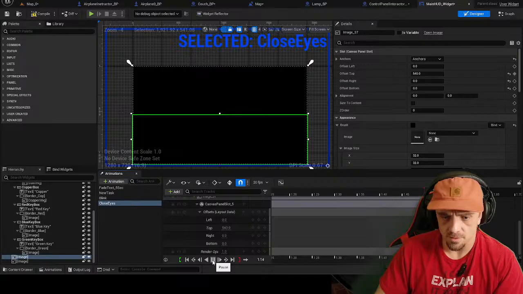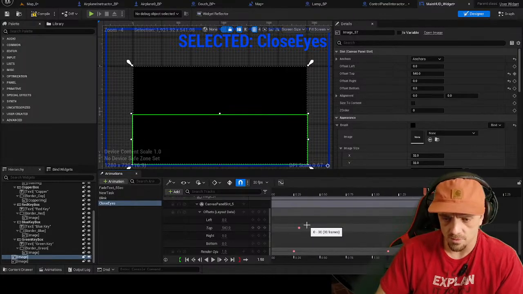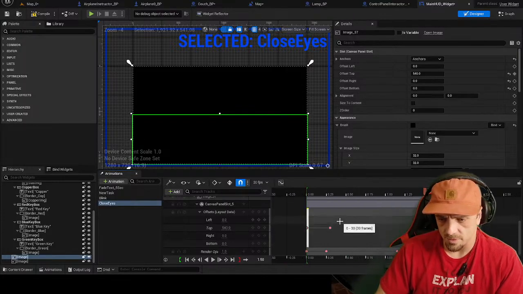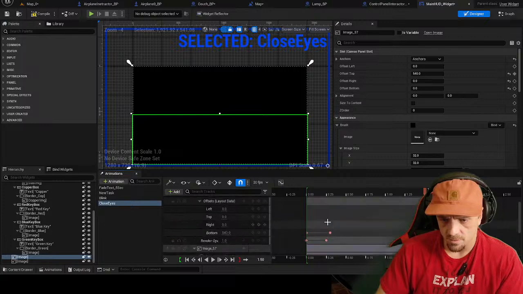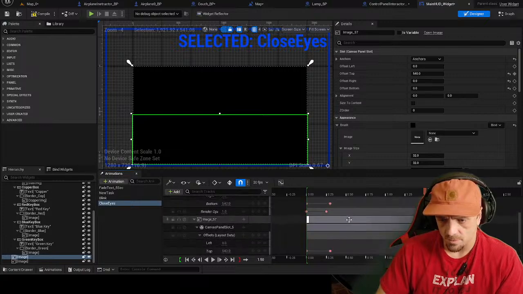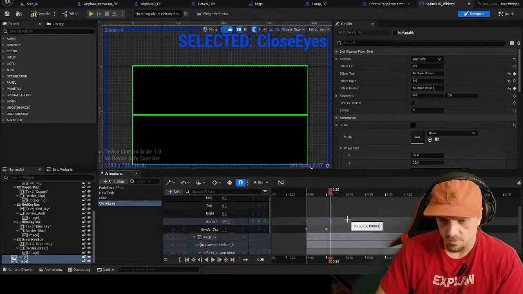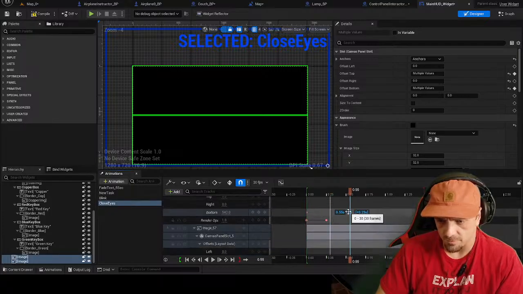Play. Yep. I think it goes too fast, so let's close them slower. Let's look at the whole thing. All right, so I want this one and this one. Yes, let's pull them this way. We just want it to go slower.